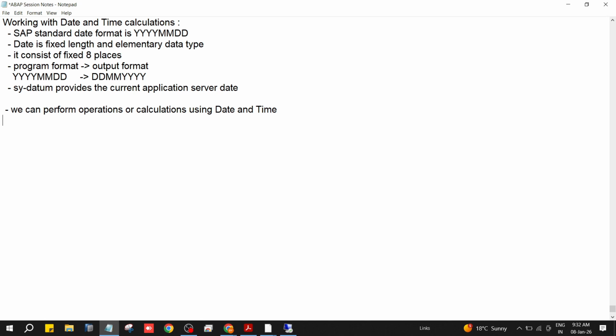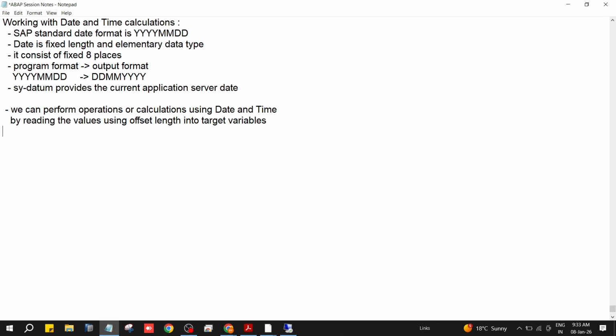Yes, both. How do we do that? By reading the values, using offset length into target variables.